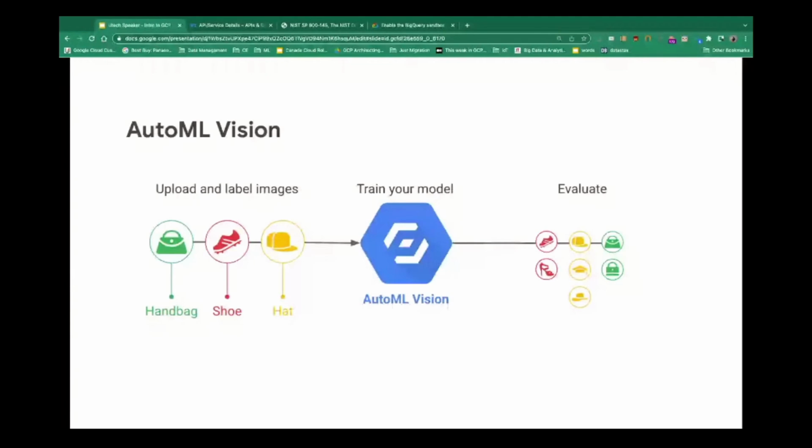So similar to AutoML, right, AutoML Vision allows you to submit tagged images. So you give it a number of images of hats, for example, but you tell it that it's a hat, right? And what AutoML Vision does is basically study those images and come up with a model of what a hat is. And so the next time you submit an image of a hat, based on the data that you provided originally, it will say this is a hat.